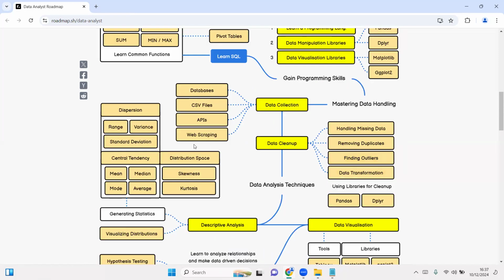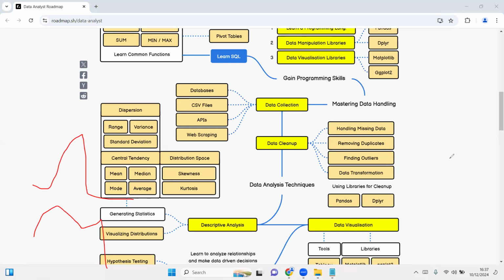Now let's look at measures of dispersion. You want to look at range, you want to look at variance. All of these you classify as dispersion. Before this I talked about measures of central tendency, right? For distribution, you want to tell how the data set is distributed. Is it something like this? Is it kind of skewed? For distribution shapes, you have skewness and you have kurtosis.